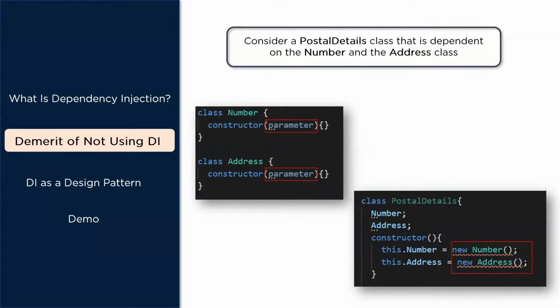Now to overcome this, what we need to do is pass a parameter to the number constructor. So this applies to address as well. The first drawback of using this traditional method is that the code is not very flexible. Anytime the dependencies change, the postal details class needs to be changed as well. And the second drawback is that the code is not suitable for testing. Once you instantiate the new postal details class, you get the same number and address. Even if you change the number and address classes every time, what if these classes are in turn dependent on other classes? Then it's going to be a chain reaction. So to overcome this, we make use of dependency injection.